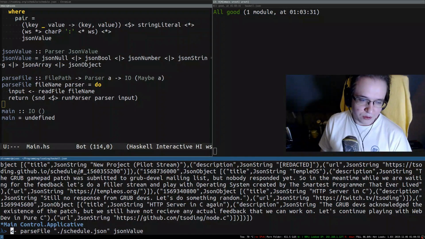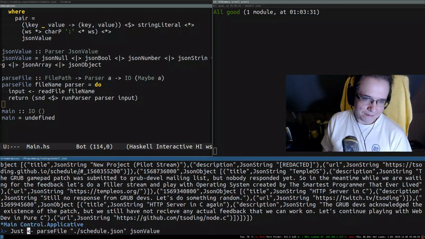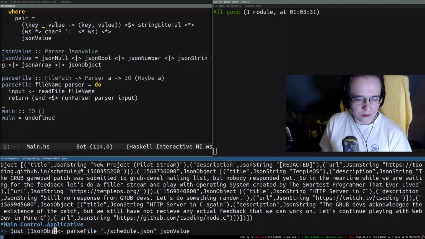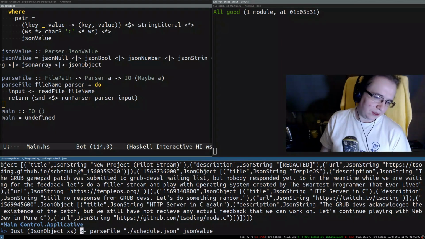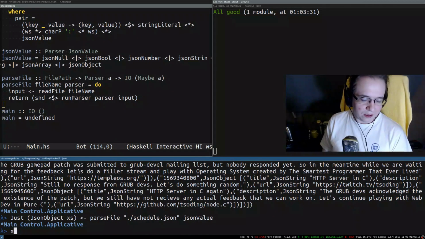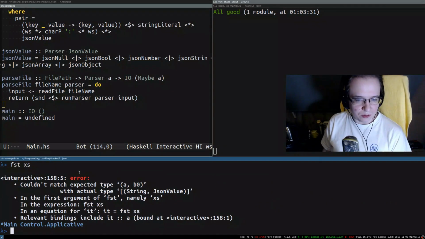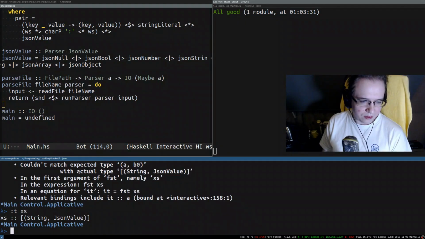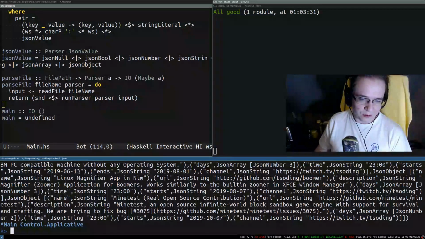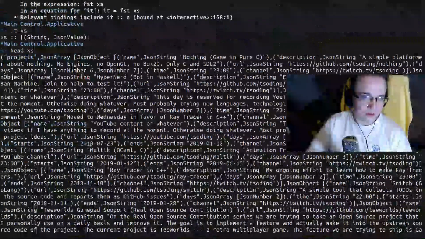So this thing is supposed to be just the value JSON object, and it's supposed to be a list. I think we can do something like that. So it's going to be JSON object. Taking the first element of the JSON object doesn't even work. I don't know what exactly is wrong here, but oh, it has to be head. So we take the first element of the JSON object. What do we have here?